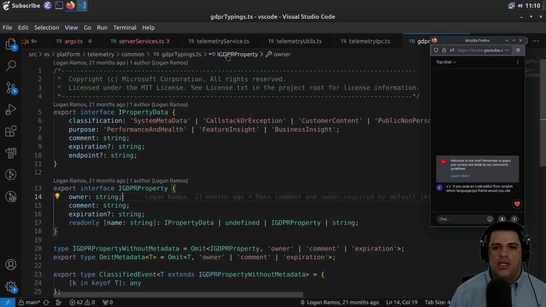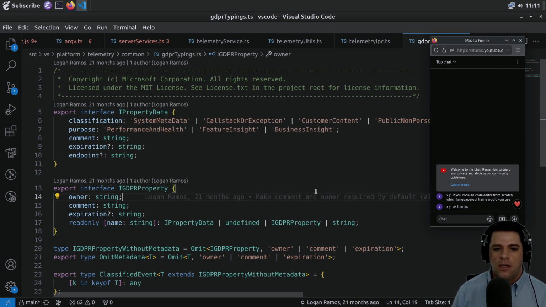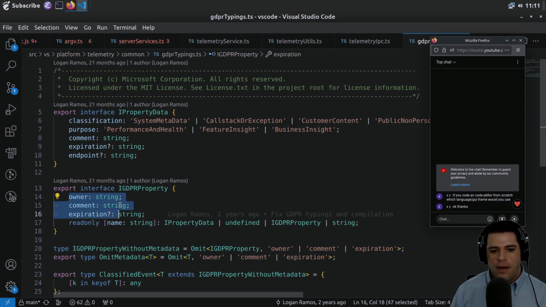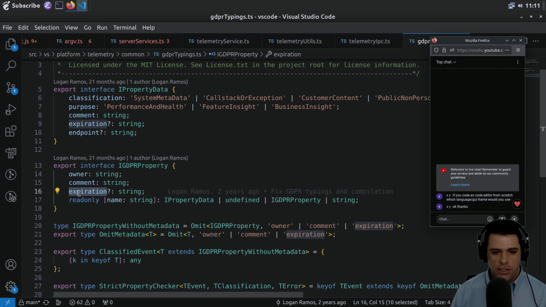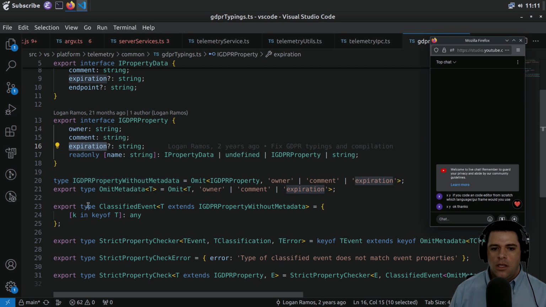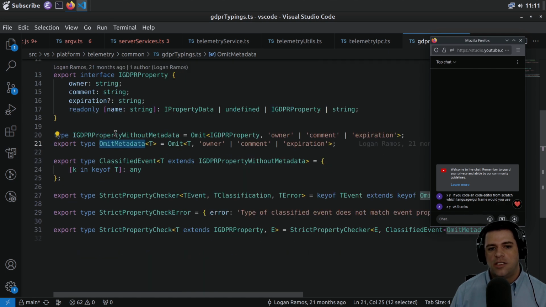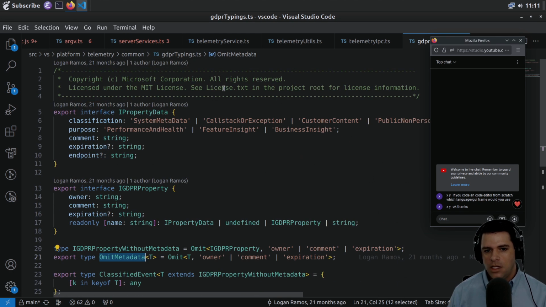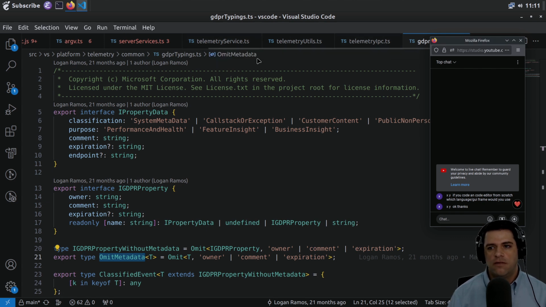But before that, we have this GDPR stuff, which I believe is privacy related stuff for the European GDPR law. Again, we have an owner, a comment, and some expiration. I guess expiration because stuff has to be deleted. We have a property without metadata, omit metadata. Okay, so this is for adding support for expiry when stuff needs to be deleted, and also omitting metadata so that we can comply with the law. It seems to be the sort of thing that's going on in this GDPR stuff.